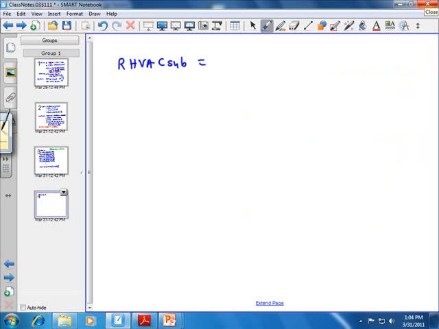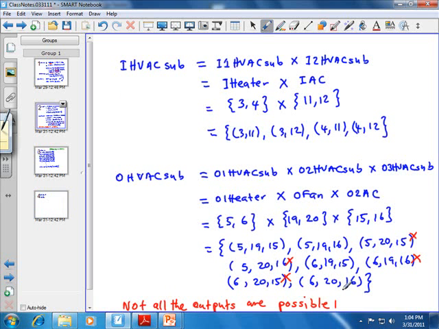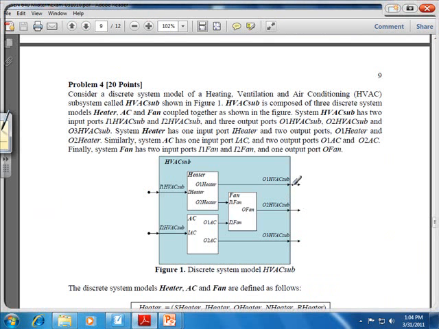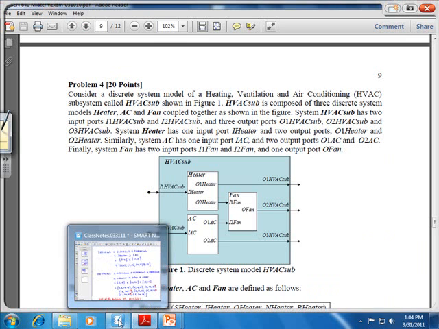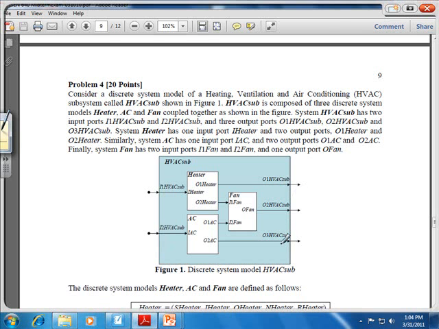So in this case, we need to have the following. The system can be in state 1, 9, 17. If it is in that state, what should be the output? We already defined the set of outputs. Okay, so we have these as the set of outputs. And if you look at the picture, we have a triple because we have three ports, 1, 2, 3. And each component of the triple corresponds to the output for the specific port.